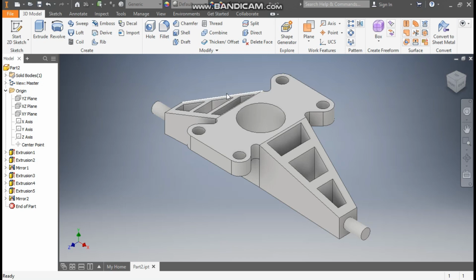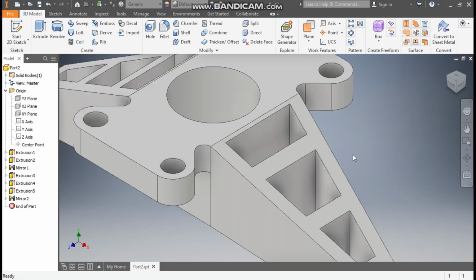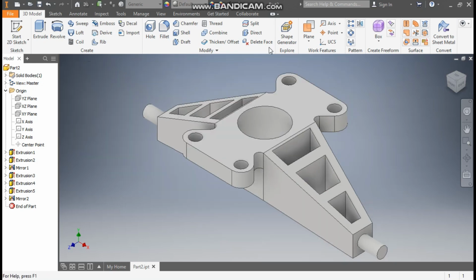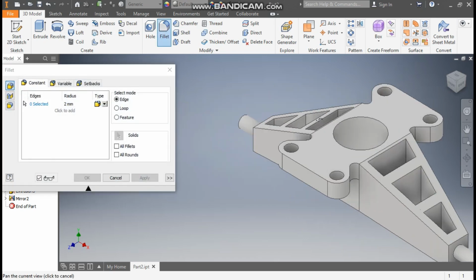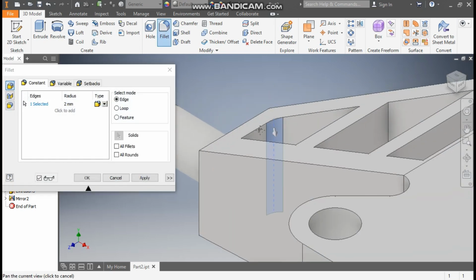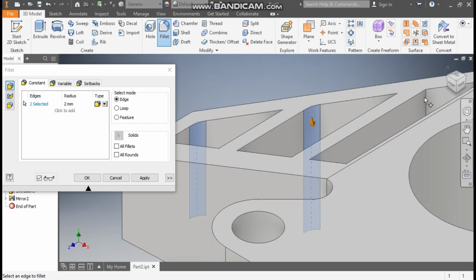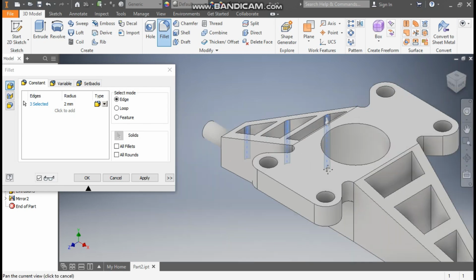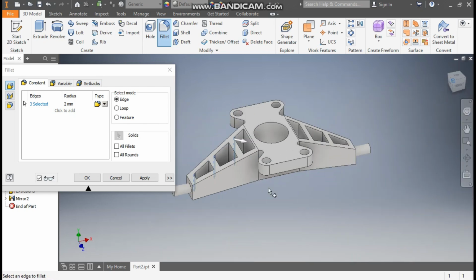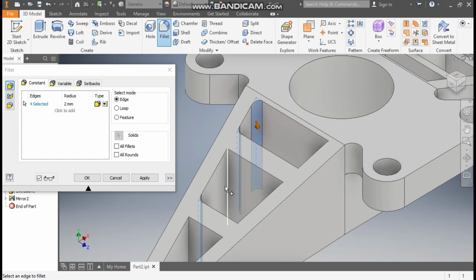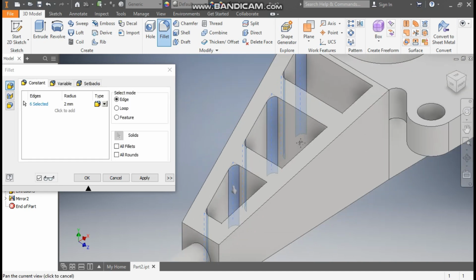Now here we are left with the radius over here, so go to the fillet command and take a radius of 2 mm. Select this corner, select this corner, select this corner. Okay, rotate, select this corner, select this and select this.